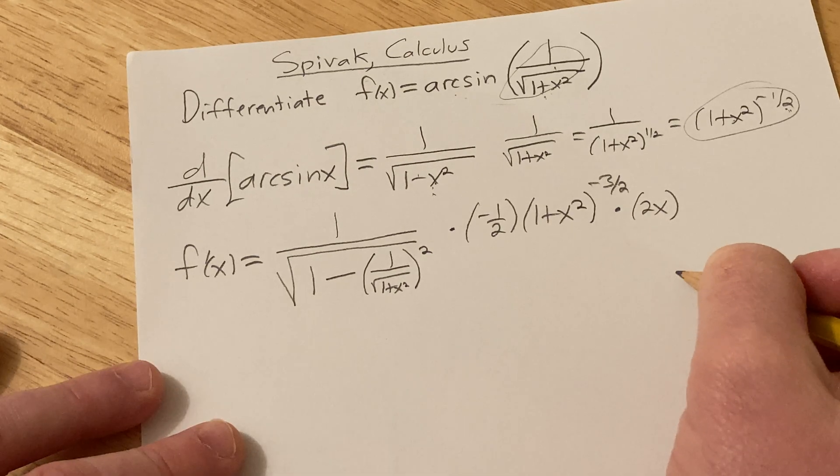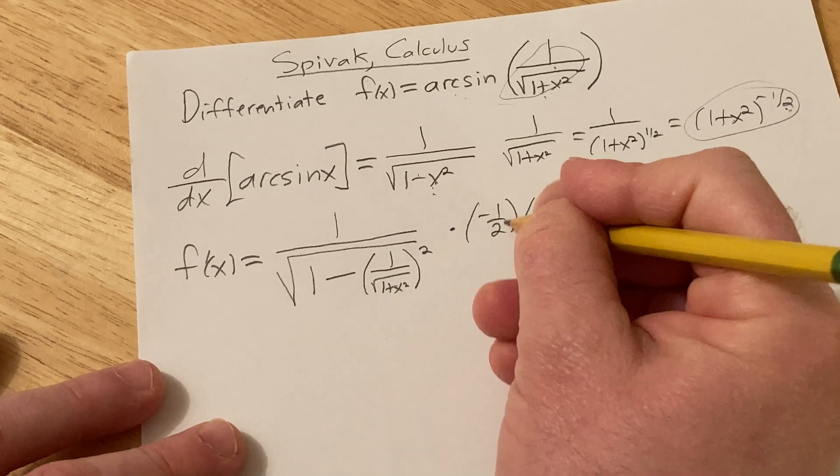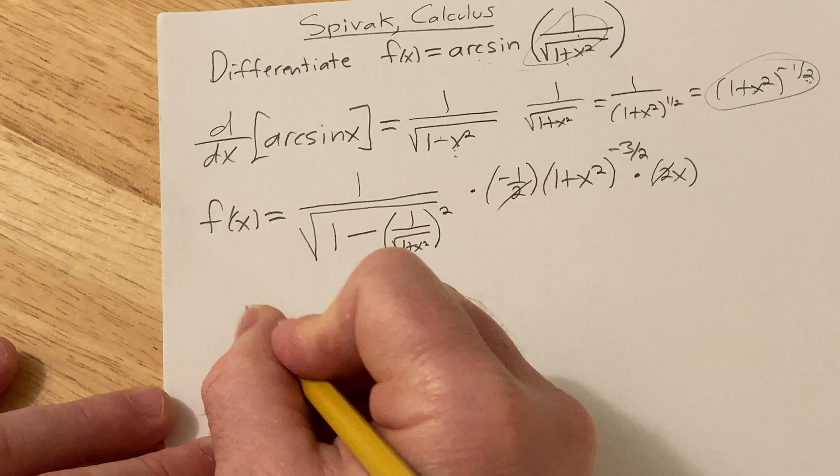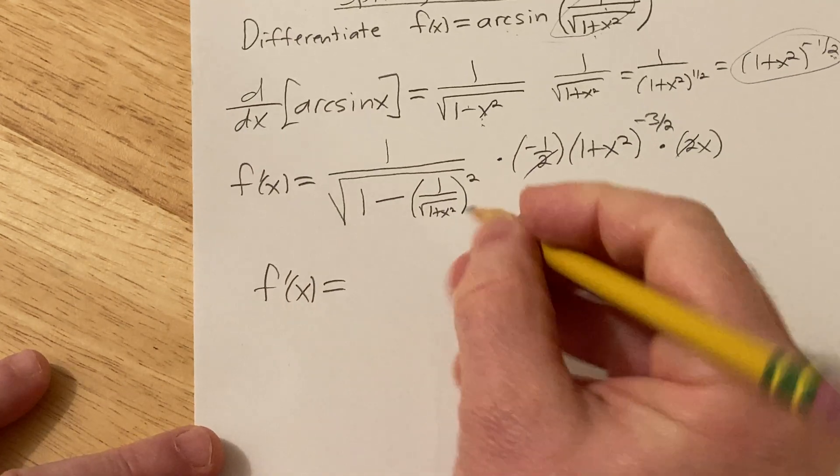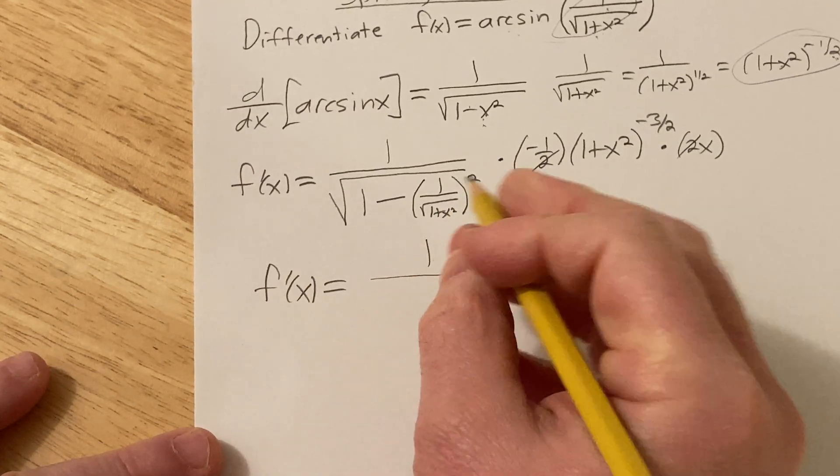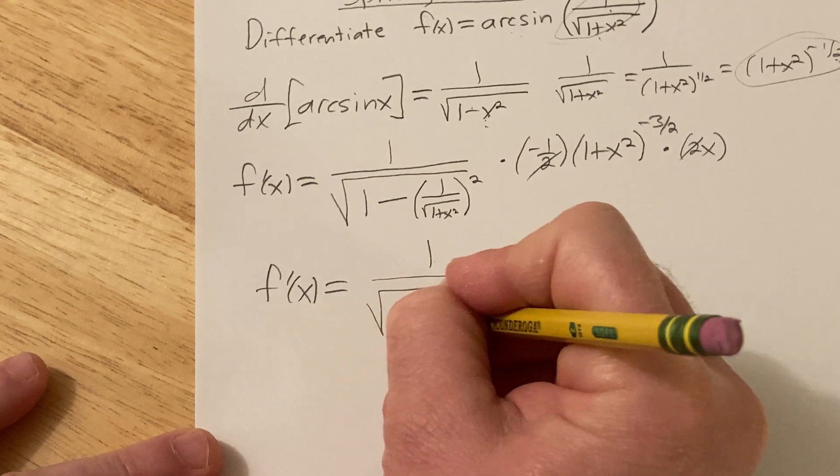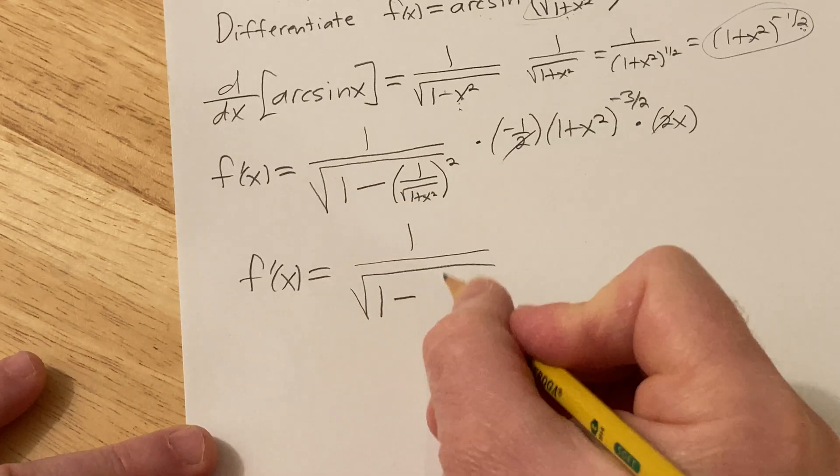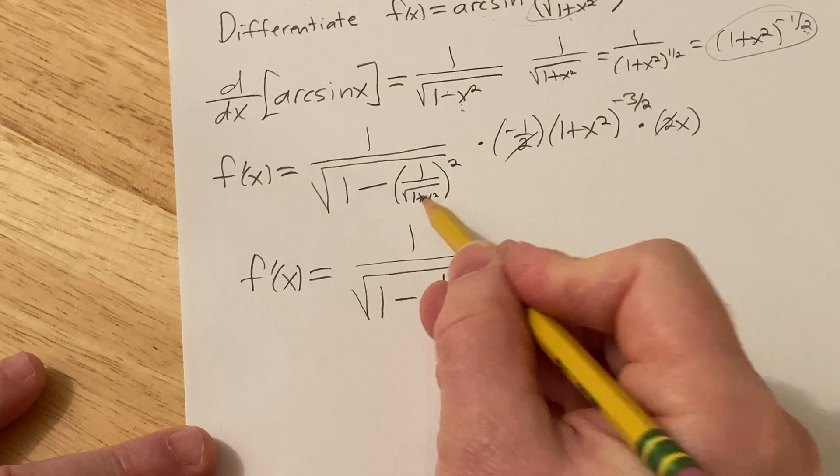Okay, that's it. So let's clean it up though. These 2's go away. This is f prime of x, okay, 1 over, this is the square root of 1 minus, you square the 1 here so you just get 1, and then you square the square root so it goes away.